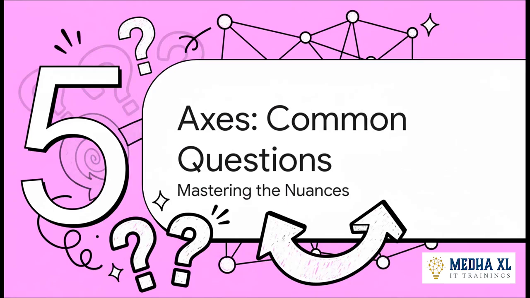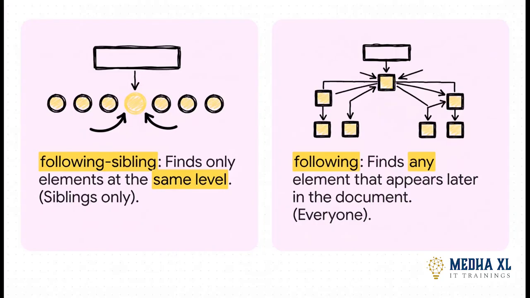Okay, as you start using XPath Axes, you're probably going to run into a few common points of confusion. It happens to everyone, so let's clear up the two biggest ones right now. That way you can avoid these common pitfalls and really start using these tools with a ton of confidence. First up, the difference between following and following-sibling. And believe me, this distinction is absolutely crucial.